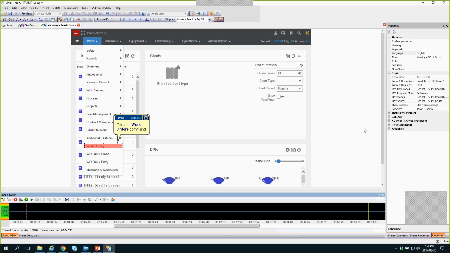Okay, and then another question that we had kind of piggybacks onto the different versions that you can use or different applications you can use it on. I think the customer wants to know more about how you would use that with the EAM mobility application. And again, I guess you can view this on the mobile solutions. Yeah, so the EPAK video recordings, like the video simulations, those can all be viewed on mobile devices.